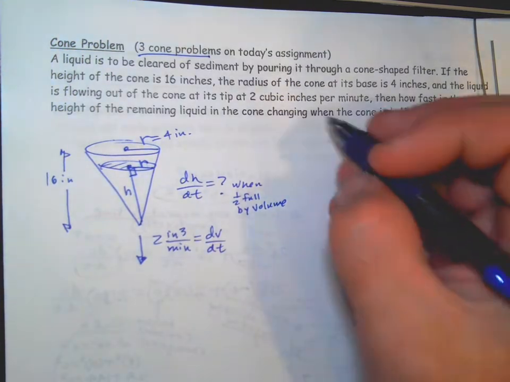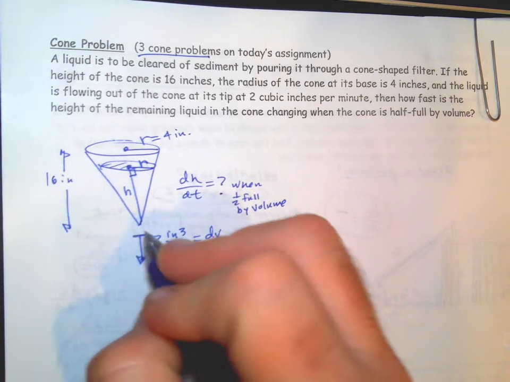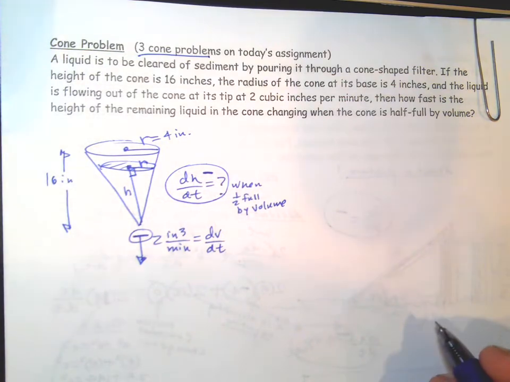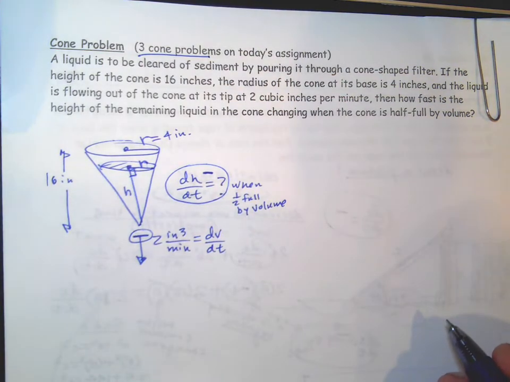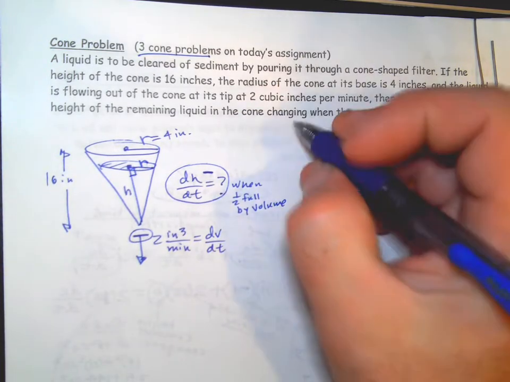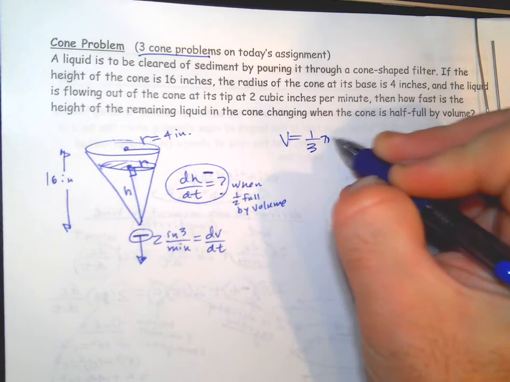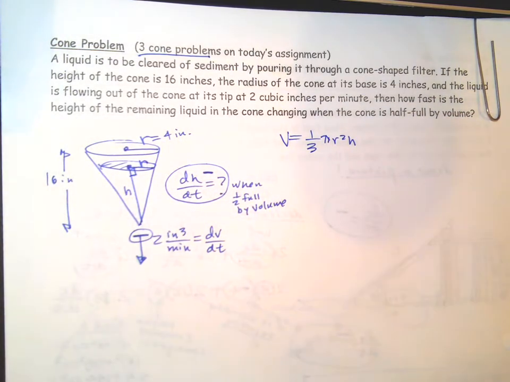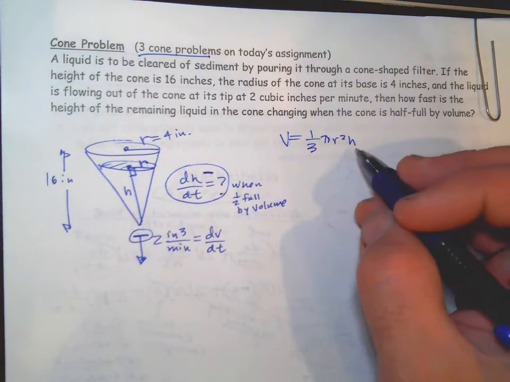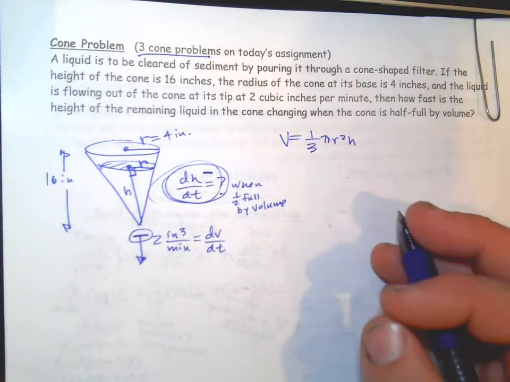So right away, we need a relationship. Now, by the way, this dV/dt, we're going to treat it as negative because we're losing volume. And we also expect to get a negative dH/dt because the height should be decreasing as the fluid goes through the filter. Okay, so what's the relationship? Well, for a cone, the volume is 1/3 pi r squared h. Now, this introduces a challenge because we have two variables and we don't want that. In fact, we want all h's. We don't want any r's. We don't have any dr/dt's.